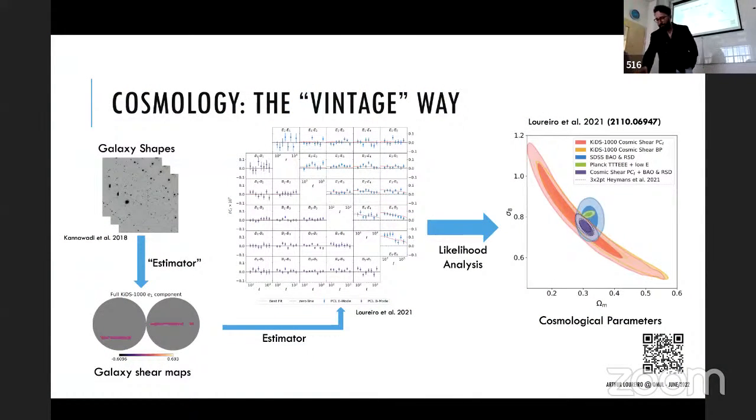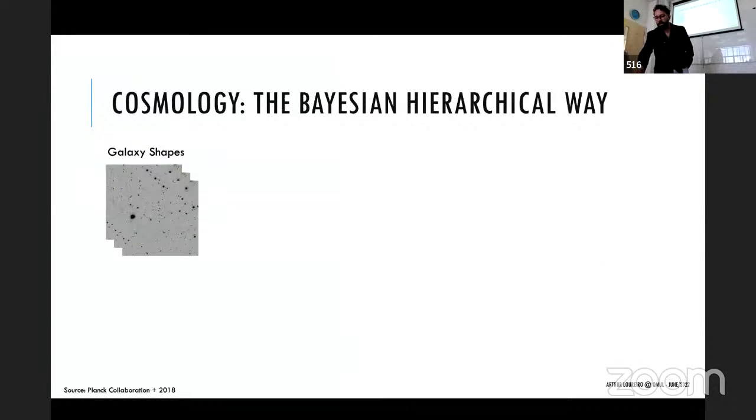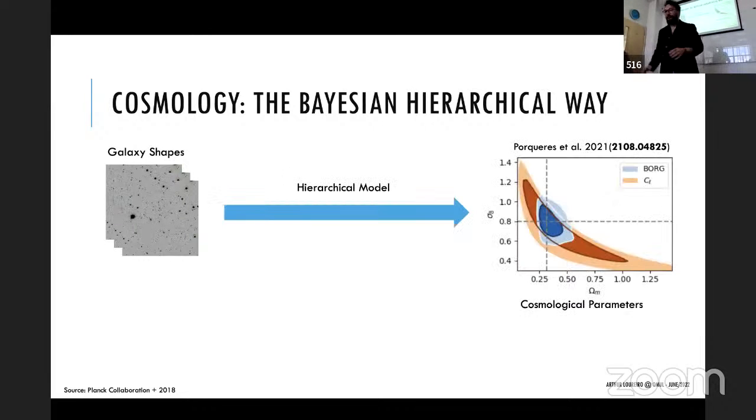2-point functions, whatever. Let's see. This is the Bayesian hierarchical way. Start with, for example, in cosmic shear, your galaxy shapes. By a hierarchical model, you get cosmological results, right? So before I get into details, this is a plot that motivates quite a lot this kind of approach. This is a work by Untitled Chapter and others, where they compare the traditional way where you get 2-point functions, Cls in this case, with what you get from this field level inference Bayesian hierarchical model called Borg.